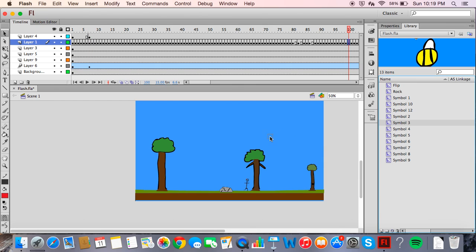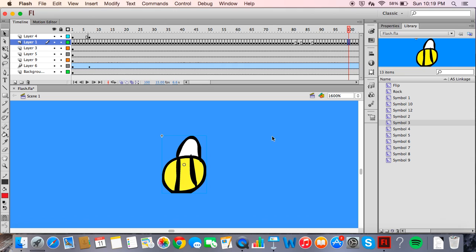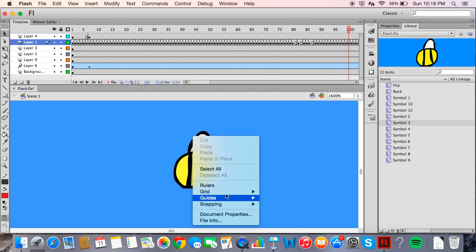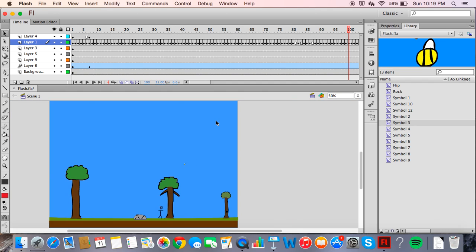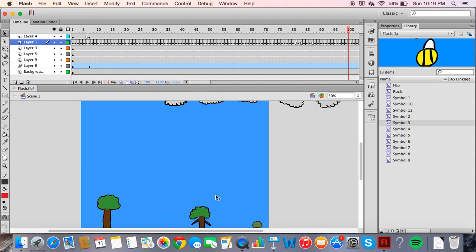If I just put the bee right there and want to rotate it, whoops, I can do it right. I can't seem to do it right now. I can't remember now. Well, that's my fault, but I will link the tutorials I did to learn how to do this, and I totally forgot. I don't know how I did it. I'm sorry.